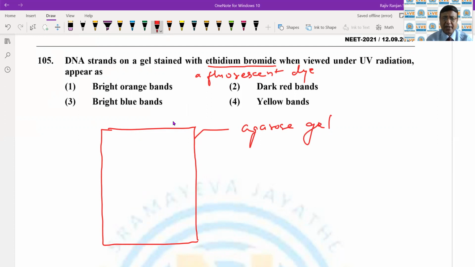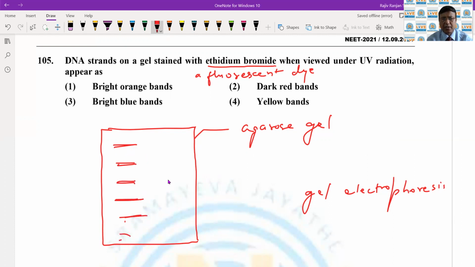And when the different sizes of DNA are separated in the form of bands on the agarose gel in the process of gel electrophoresis, the bands of DNA are obtained, but they are not visible to the naked eye. So suppose we are performing DNA fingerprinting, and in this process, gel electrophoresis is done of the DNA. This technique is used anywhere: extraction of the plasmids from bacteria, separation of the bacterial genome, etc.